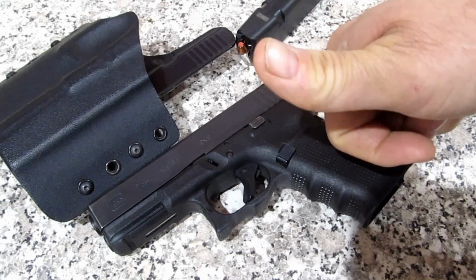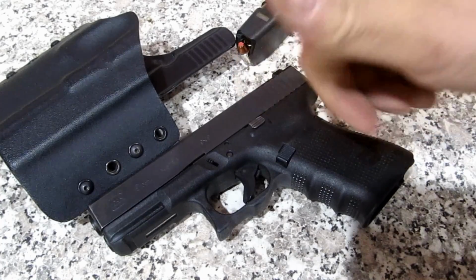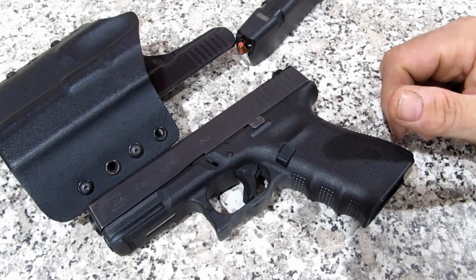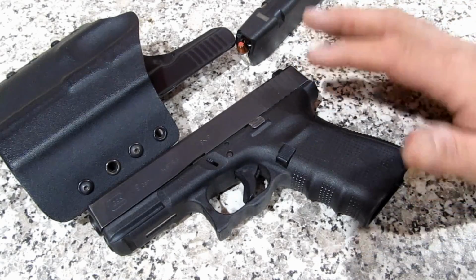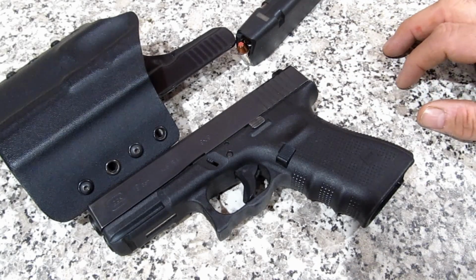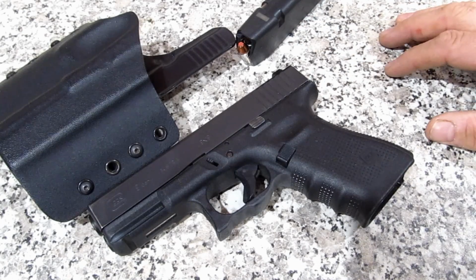I'll give you a thumbs up for the Sig, and I like the Glock. But if I was to do it again and I didn't have a Glock, I would probably buy a Sig for the money. Out of the box, everything's there. Alright, sorry Glock fanboys, but Sig makes a good gun.